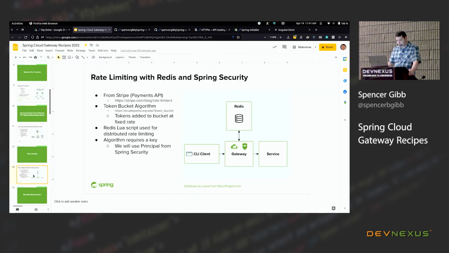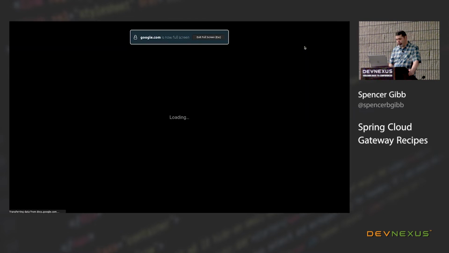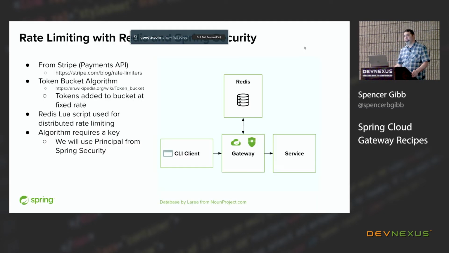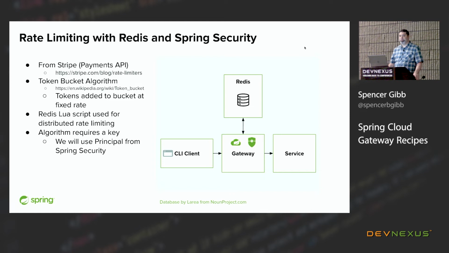Oh, sorry. Get back here. So when we were looking at rate limiting, Stripe is a payment company. Anyone heard of Stripe before? You've probably all used it, if you didn't know, because something you bought online may be using their API underneath. But they're a pretty popular company, and it's very important to them that their payment APIs stay running, right? So their clients are rate limited.